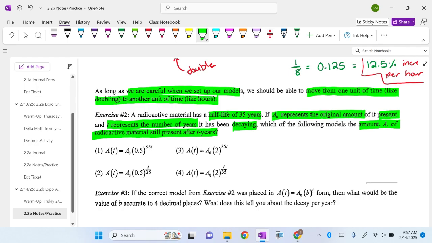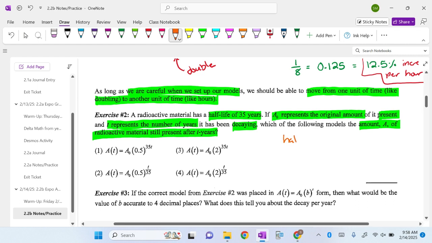For those of you who don't know, half-lives are when you take a radioactive material like, say, plutonium, and when companies try to dispose of it by either burying it or whatever, it takes that many years for it to become less and less radioactive. So basically it'll cut whatever's going on in half. That's what half-life means. So that means that after 35 years, if we started with say 200 milligrams of material, how much will we have after 35 years? 100. It cuts it in half.